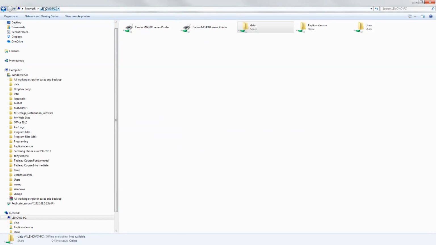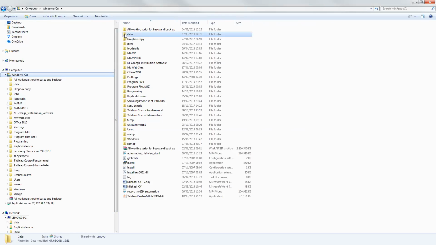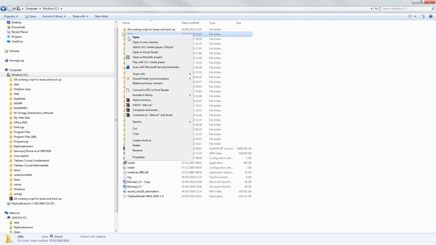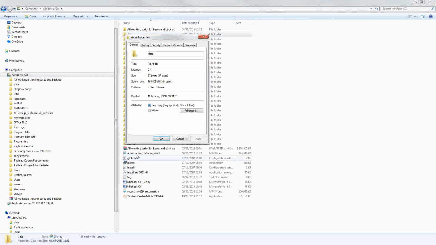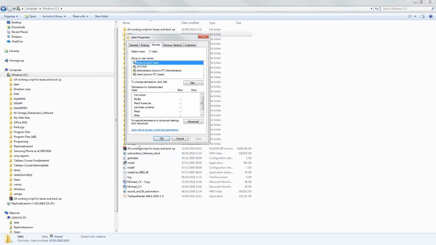Then there's what we call security and permissions. Already we talked about sharing folder here, data. That's what we call permissions on the folder. Sometimes, even though you have shared it, the person might not have permission under these properties. Did you see? We have sharing, we have security. In this security, you can add permissions. What we call read and execute. Read simply means the person can access it.